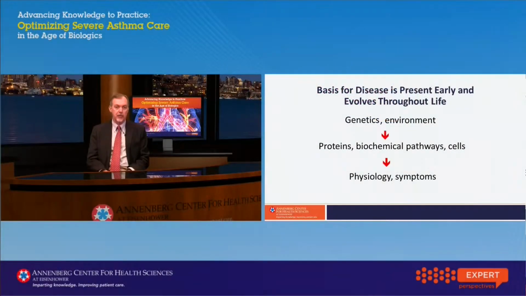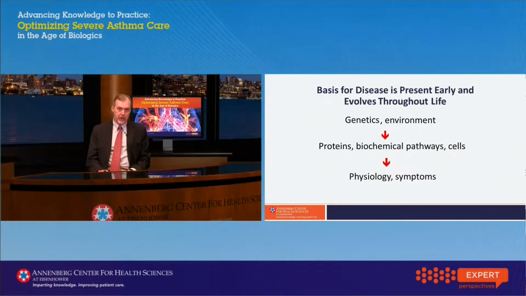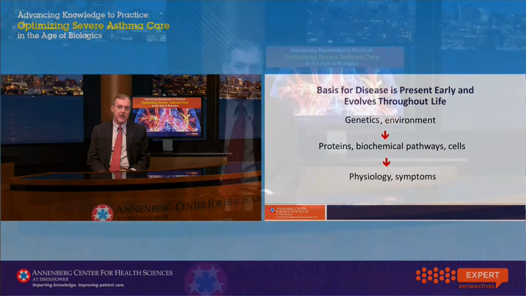Something that we have to keep in mind is that many of these different factors begin very early in life, and they evolve as a person grows older. Genetics plus the environment is something that occurs from the very onset of life. Based on these two factors, the interaction of the gene and the environmental factors, a variety of different proteins and biochemical pathways in cells, particularly inflammatory cells, will be wired and programmed to come out at various times in a person's life. Ultimately, these proteins and pathways in cells will result in a change in the person's physiology, potentially with bronchospasm, as well as the symptoms that we call bronchial asthma.